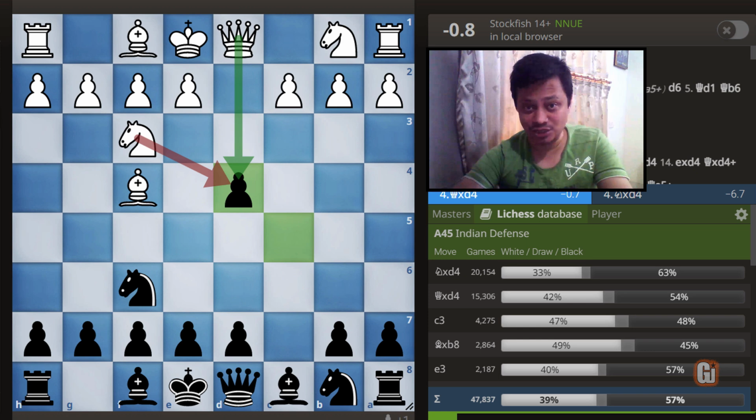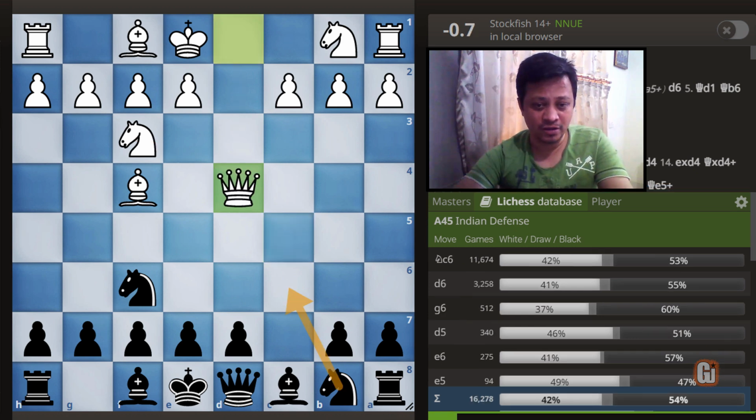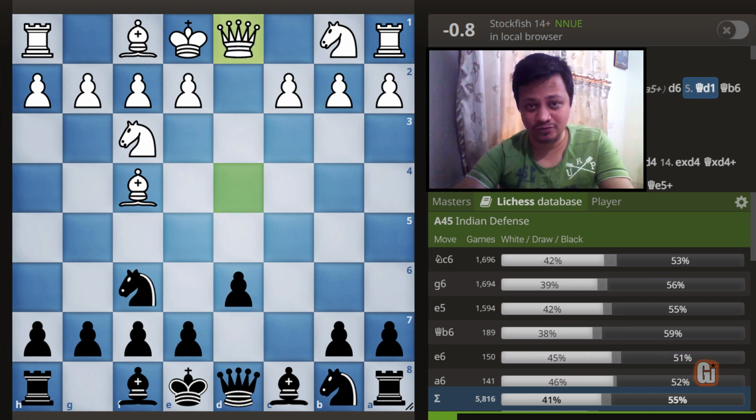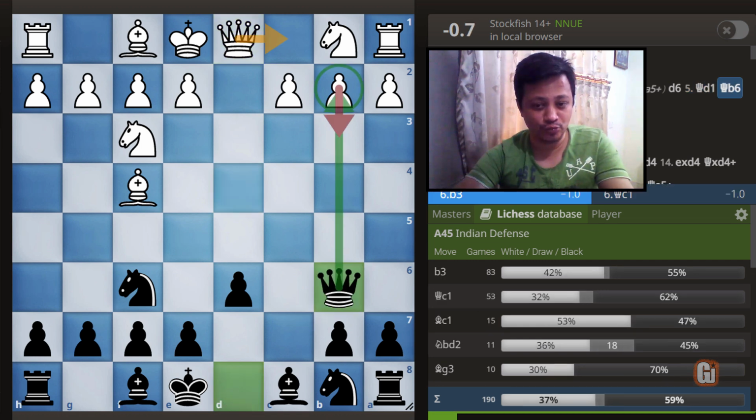That means he has to play queen captures d4. After this, even though knight c6 looks very logical here, I propose this nice move d6, where black's threat is very obvious: e5 and nabbing the piece one more time. These queen checks are always useless because they just help black to develop the pieces. So by far, white has chosen the move queen to d1. But this makes black's life very easy with queen to b6.